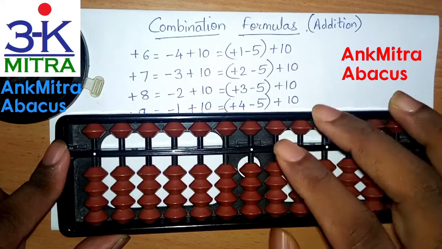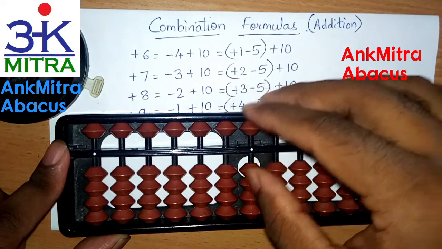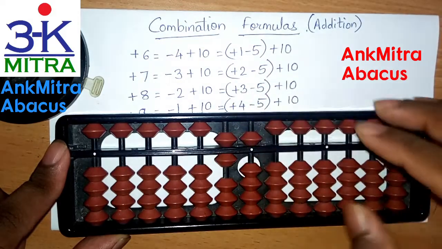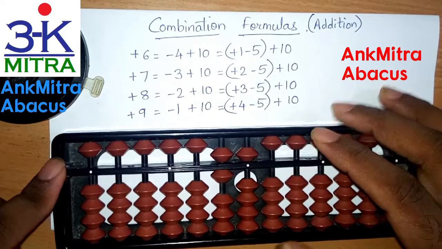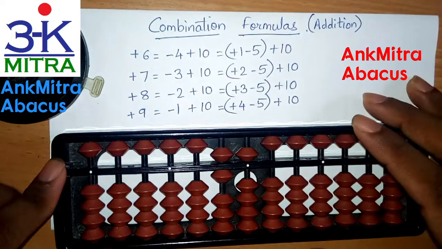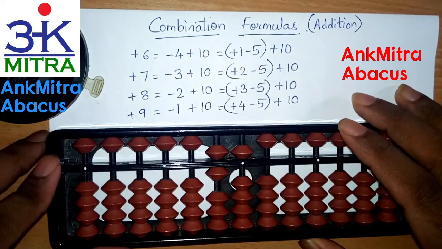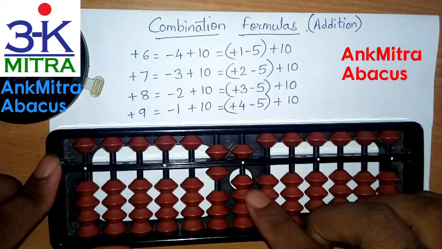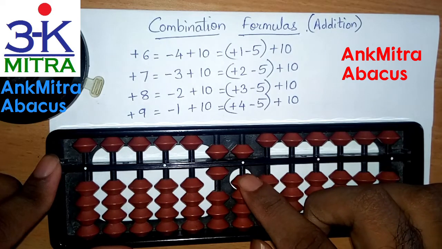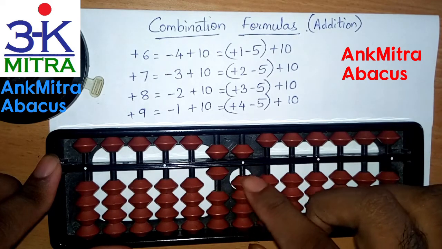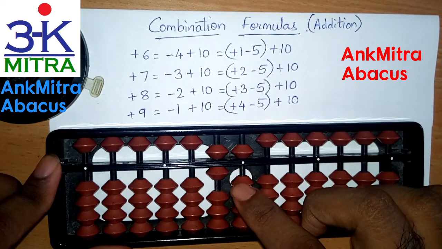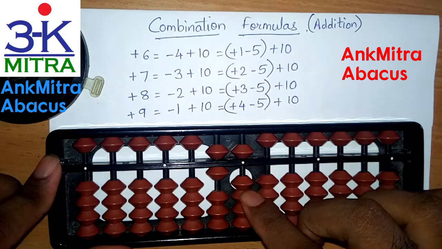Okay. So similarly, suppose we have the number 65 with us. And we are supposed to add the digit 9 to this. For adding 9, the big friend of 9 is 1. We needed at least one bead here to subtract, so that we could have added 9 directly using the big friend formula. But we don't have a single bead available here.